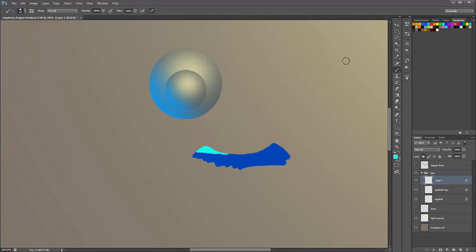Because our light source is here, the highlight's going to be there and there. This part is not going to be showing up. So if we're looking at it this way, the brightest highlight is going to be here, because we're looking at it like it's a bowl, right? Because this section here is this section here.